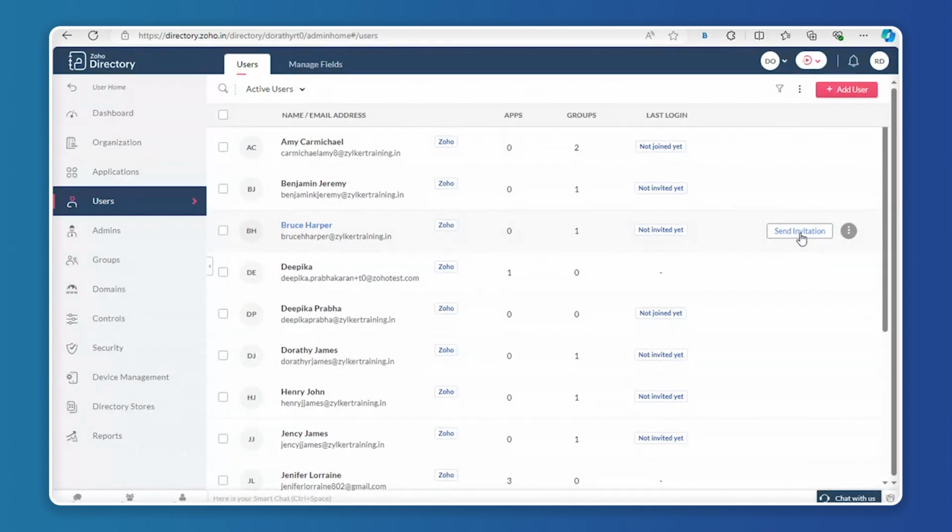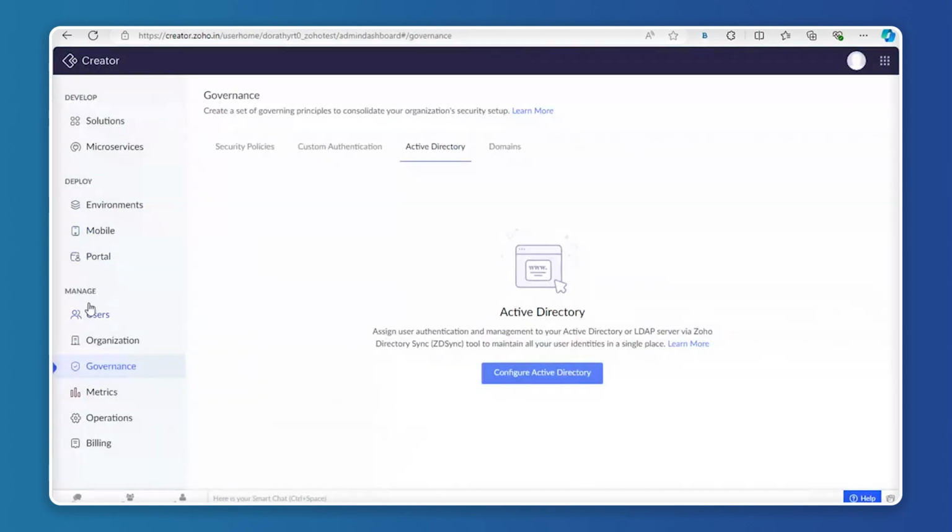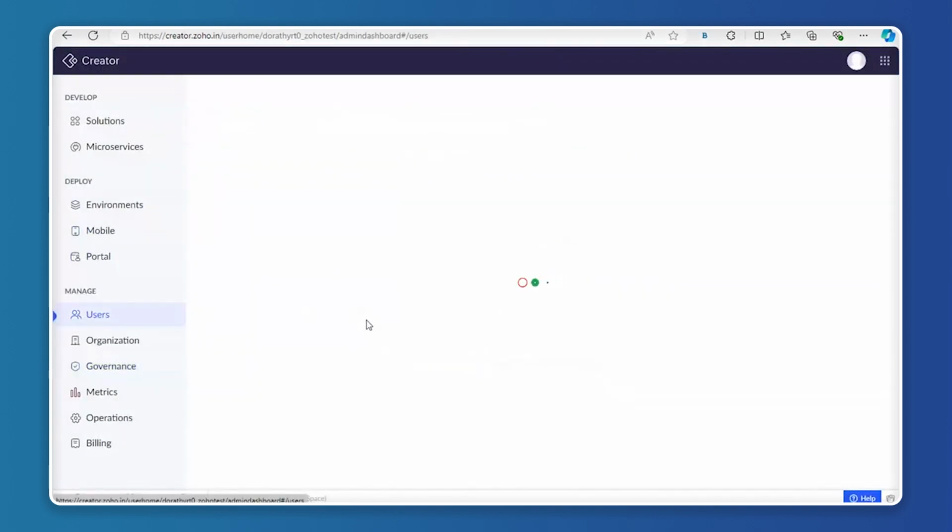If you click on send invitation, the user will receive an invitation email. Once the user accepts the invitation, they will be added as a confirmed user in this Zoho directory. Once the user becomes a confirmed user, you can also view the user in your Zoho Creator platform.